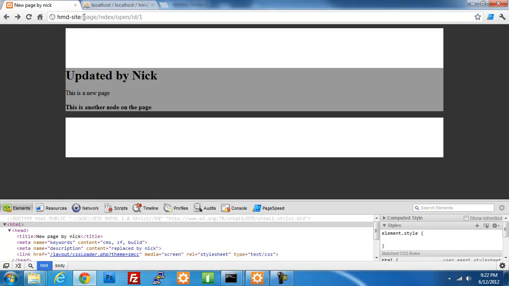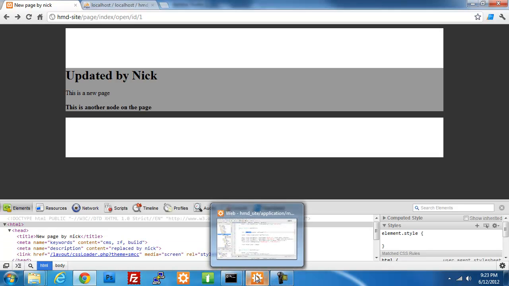I'll explain how this URL structure works. It's looking at the module that you're looking at, or one of the modules that you're targeting, the controller that you want to use, which is index for me, the action that you're using, which is open, and then everything after that is a key value pair for parameters. So my ID is my key and 1 is my value, and that's how Zen handles basically query string without the query string.